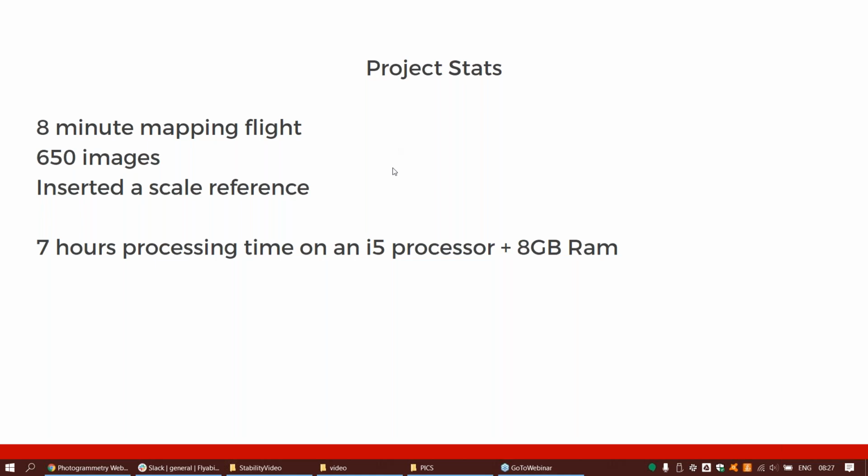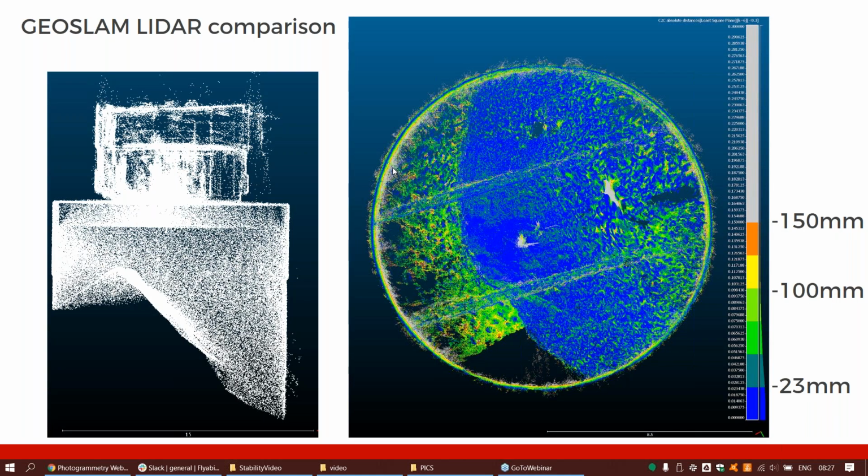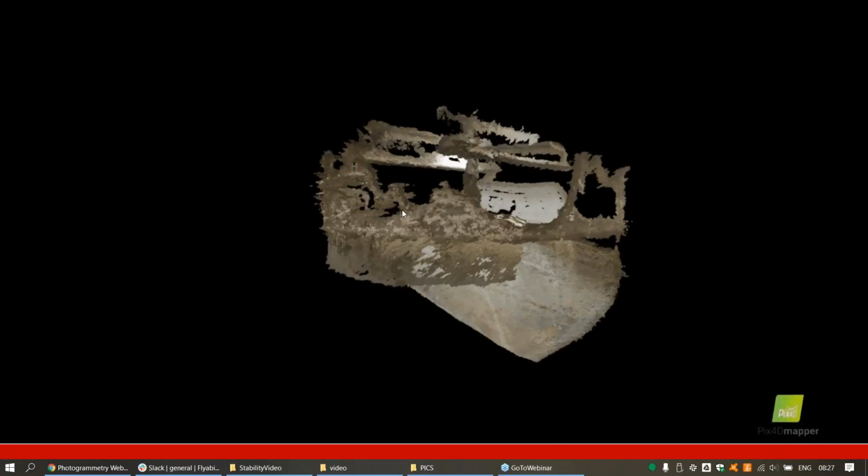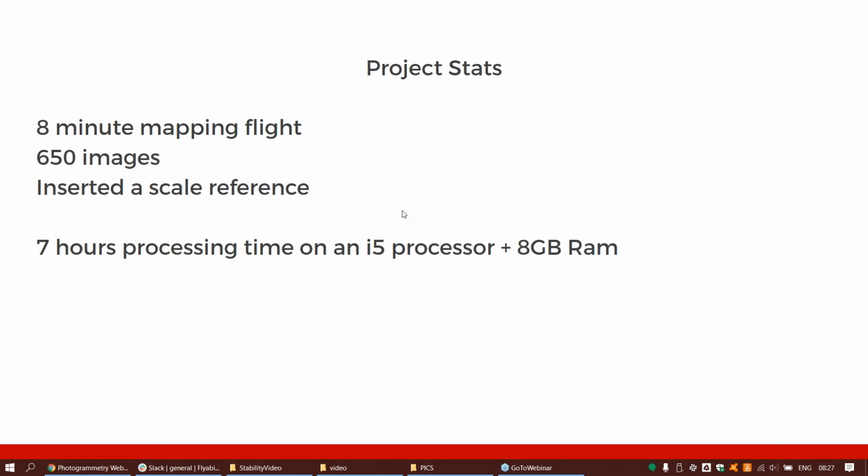It's in this image. That's a bob weight that we introduced into the tank, and it has two white stickers. One of them is here. The other one, I think you can barely see it. I'd say about 1.5 meters apart, and you can just click on those in the model and say, okay, this is going to be your z-axis and this is going to be 1.5 meters. So that scales the whole project and allows you to export useful values from the volumes.